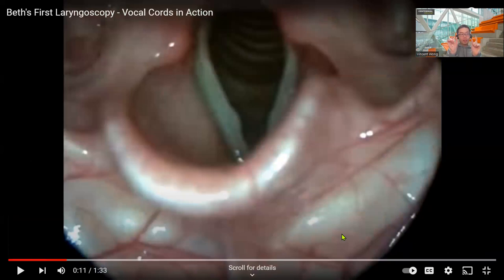So you see the thickness of the vocal cord actually changes as she was doing the different pitch. Now, what is this thing right here? This U-shape thing that my mouse is hovering over. Can anybody tell me? It's one of the things we've labeled, okay? That's right, that is the epiglottis.